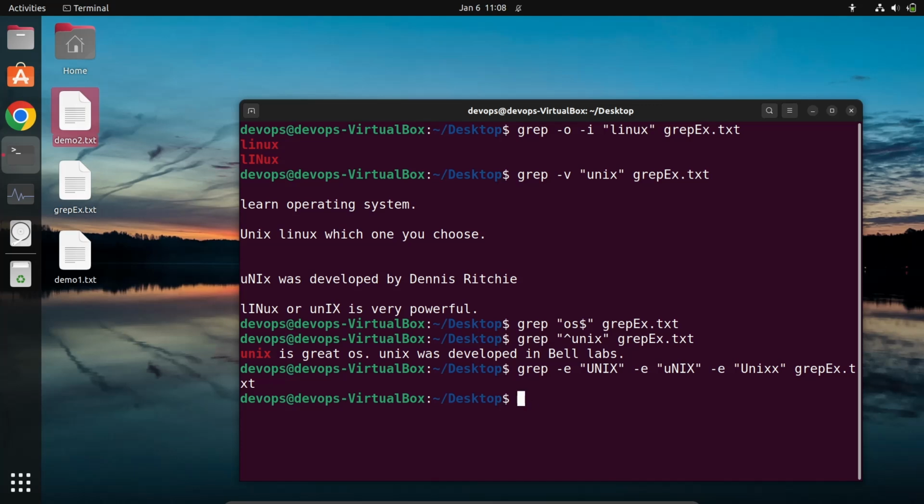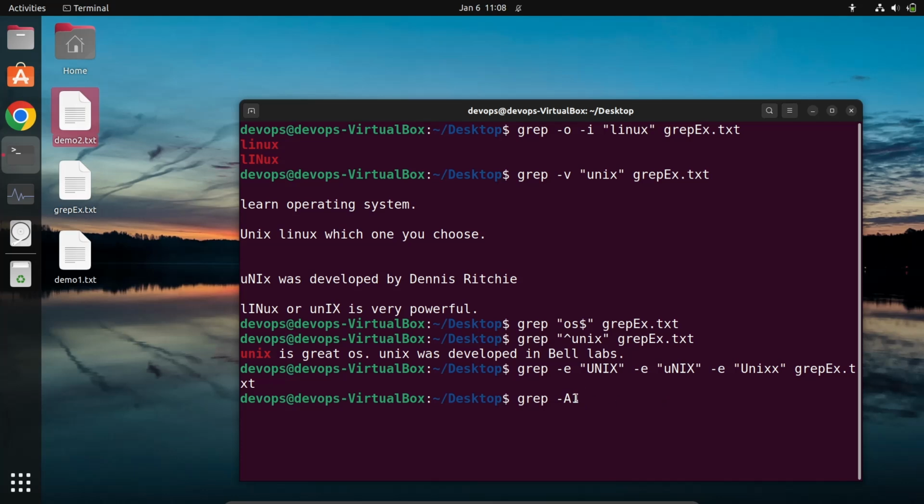Let's understand with the help of an example. If I search for grep -A1, the option A searches, prints the search line and n lines after the result.